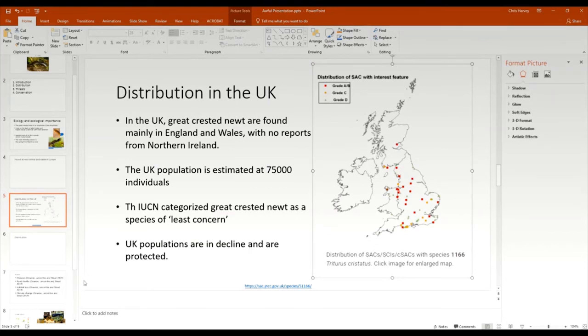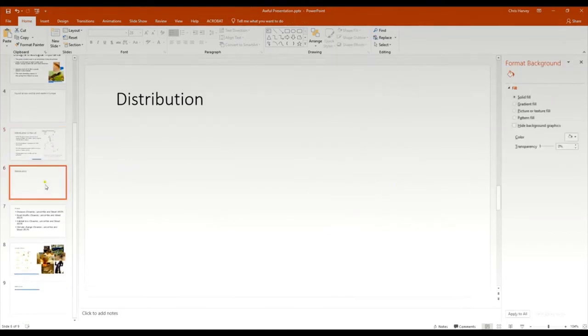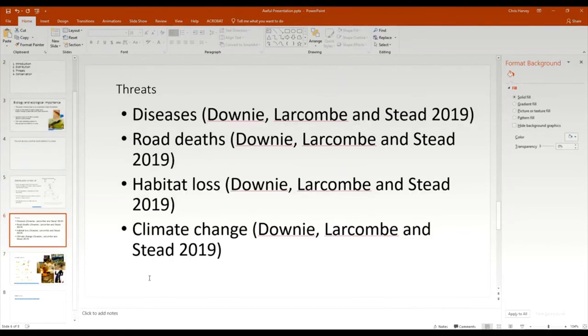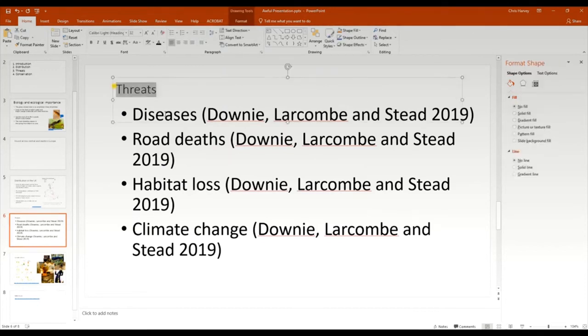Then we have the slide on threats. Now again, you can see the title here and the text in the actual body of the presentation are not well aligned. This text should not be larger than the title text here. That's the first thing I'm going to fix. I'm going to take this text, make it nice and big, I don't know, a 60, and then I'm going to take this stuff here and make it a reasonable size. So maybe, I don't know, 28. Okay, that's better.